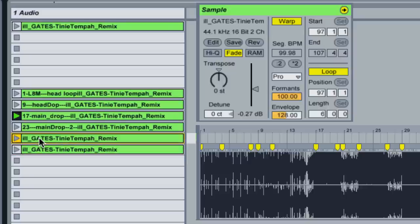The next one I have identified is a 2 measure to a drop. So it's like a pre-drop almost. It starts on 27 and then it goes for 2 measures into a drop. See how that nomenclature works? It just gives me clues on what's happening. So that starts on 27. Let's take a listen now.